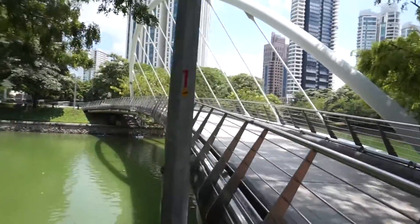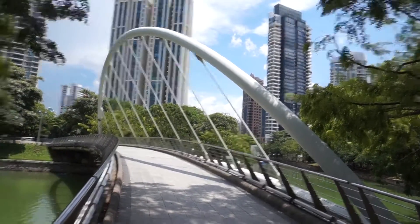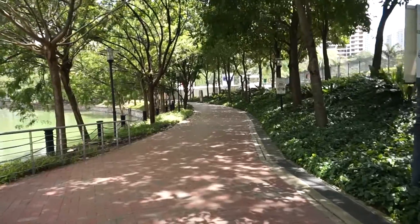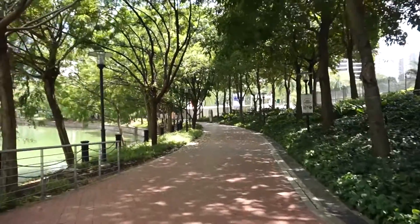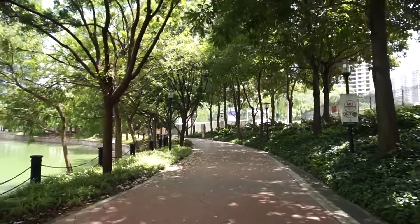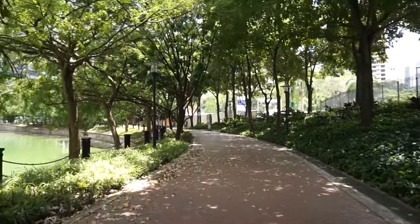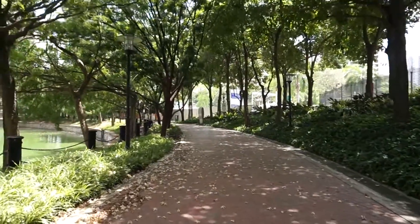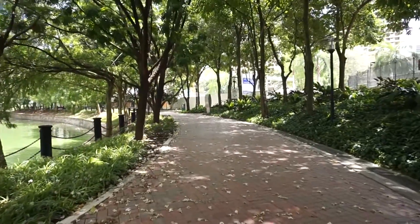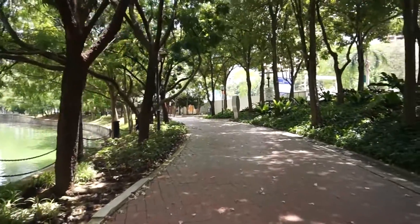As you can see, we are passing Kim Sing Bridge and we are at Kim Sing Park. Directly ahead of us is Kim Sing Park, and as we head closer to the end of the park, you'll notice there's a vehicular bridge going across the river. That is the Kim Sing Bridge, which actually marks the end of Robertson Key and the beginning of the source of the Singapore River.